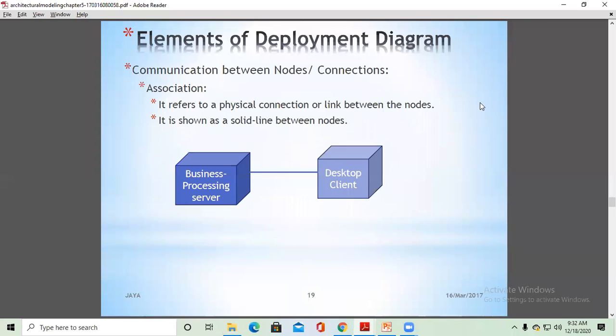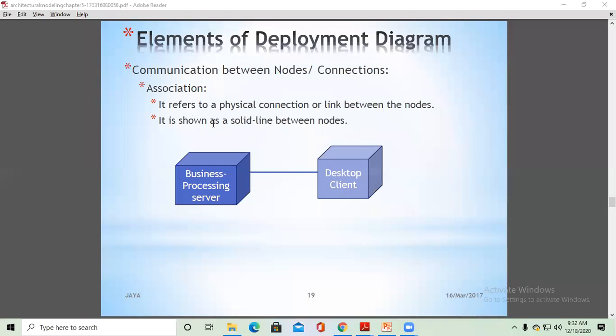Then the communication between the nodes, or the connection between the nodes. That connection may be association, generalization. The first one is association. Association means it is a link between two nodes or two components that connect with each other.